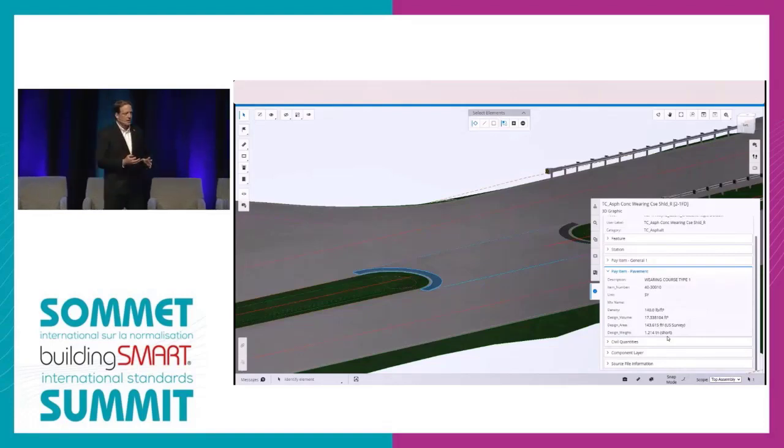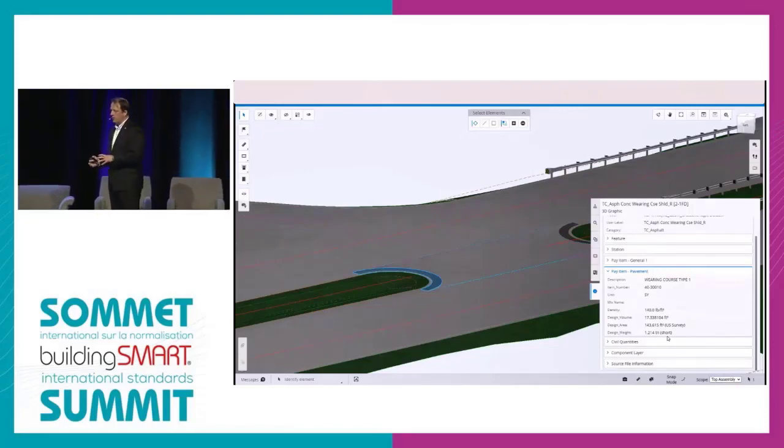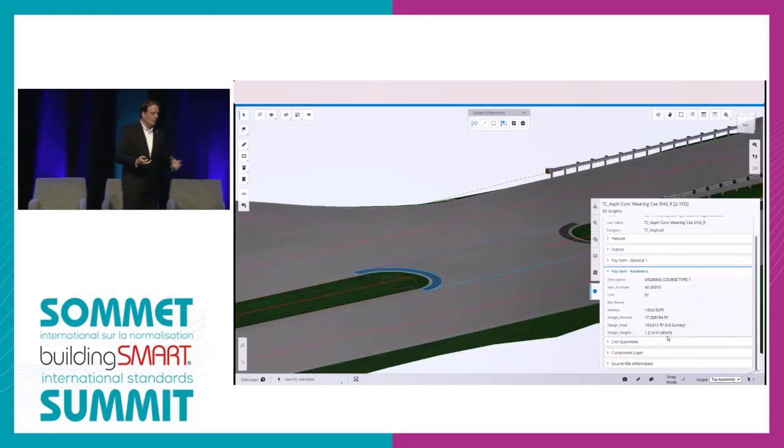So we're specialized in that side of things. We're not general, we're just specialized in that context. And so those models that are produced are not only geometrically rich, but also data rich. And if you come from the BIM world or building world, that's something common. But in civil, it's fairly recent that we've been doing all of that, and it's being demanded more and more.